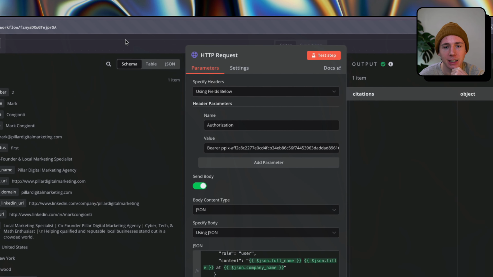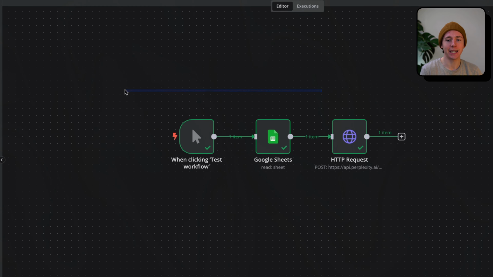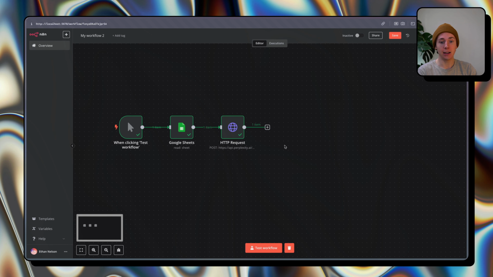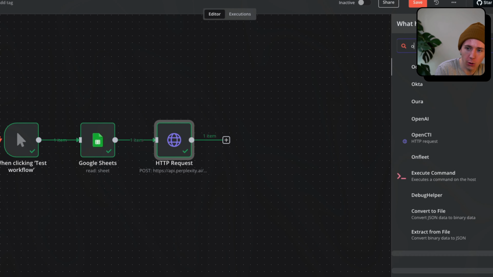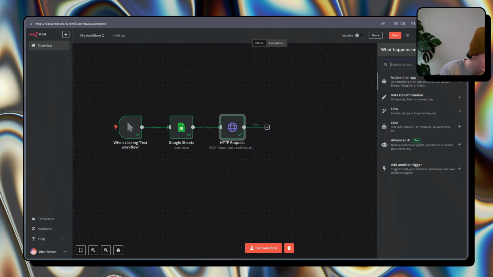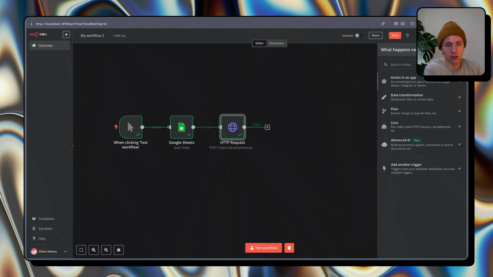And so the next thing we want to do here is we're going to want to take the information that we just got. Likely what we're going to do is add in an OpenAI module or some sort of AI module. So what we need to think about is the cost of this. So if it costs a cent to run this every single time, we want to make sure that we keep this as cheap as possible. So we're going to think about what are the cheapest models.